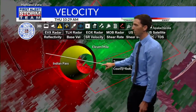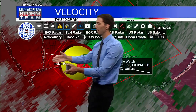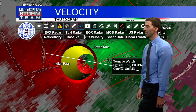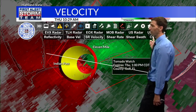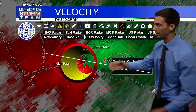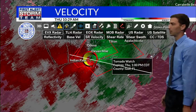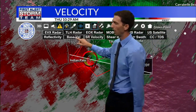We could be talking about a tornado happening on St. Vincent Island now. So it could have crossed Cape San Blas, possibly into Gulf County just briefly, and then maybe we could be talking about a tornado now over St. Vincent Island. It'll be working back into the St. Vincent Sound and eventually to the south of Apalachicola. So this may eventually work across St. George Island, staying on the easterly track as opposed to following that northeast track, which is really the direction that these storms are moving, but shear is helping to pull this off to the east as opposed to allowing it to move off to the north and east.